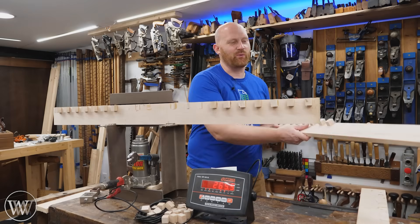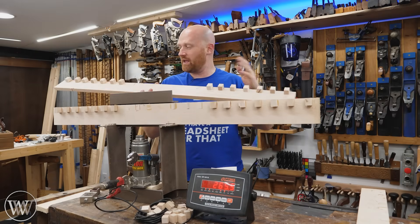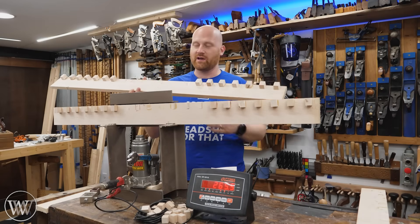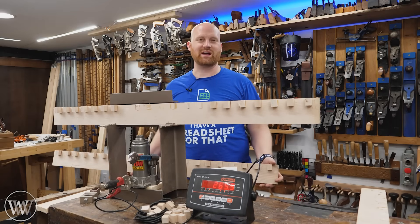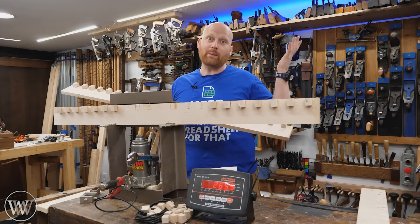I was a little fearful with this test this year particularly, because I've got a pile of these boards with all of these glued onto them up in my garage. That way, they're all expanding and contracting at the same rate outside of the air conditioning. And then I bring them down here to actually do the test and take them back up there. But this year, I moved, so I wasn't quite sure — am I going to be having any problems with them? Is there going to be any changes?